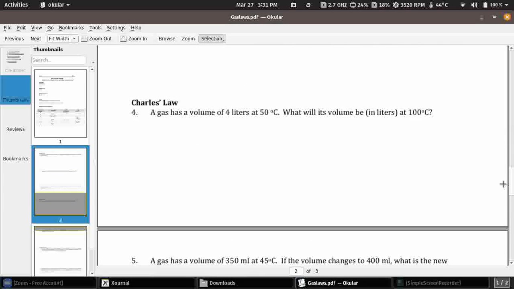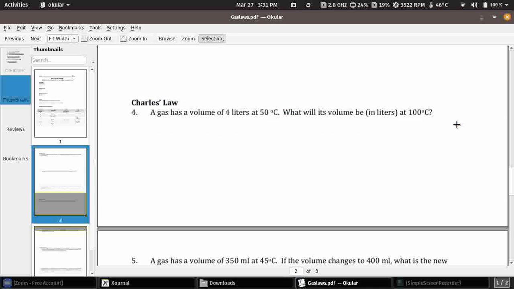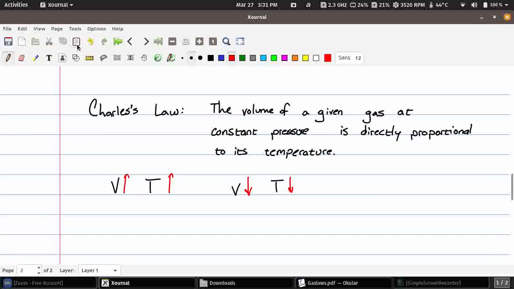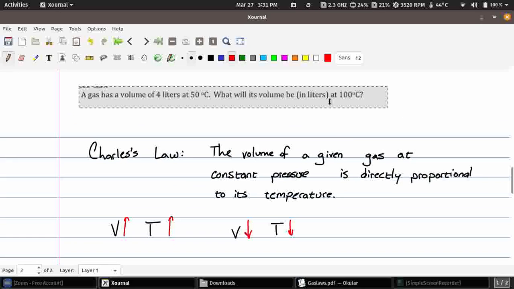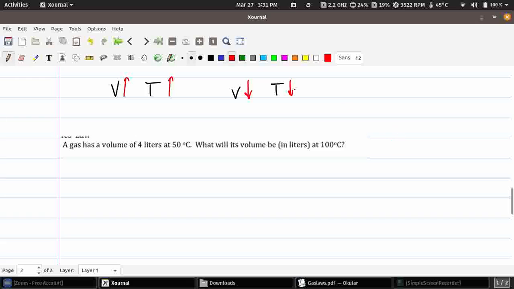Alright, we'll just do this one. Oh, and one more thing. I'm going to write down after I paste this in here why it's doing that. Okay, so T must be in kelvins. Has to be. Because there's some degrees Celsius and Fahrenheit that if you try to use this and it's a negative, it's going to give you like a negative number. It doesn't make sense. So it has to be in kelvins.